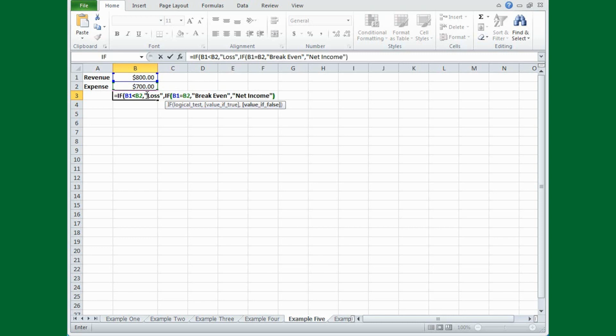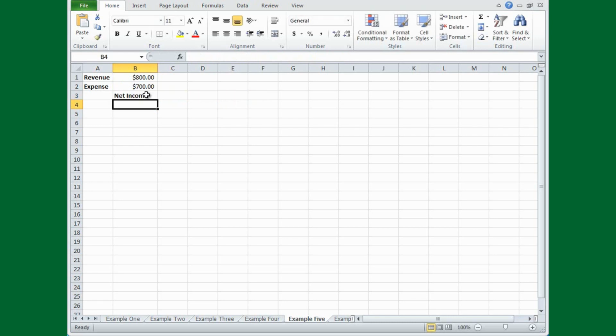And I'll type a closing parenthesis, and notice that it's in green, which helps me know that I've got a nested function. And I'll type another parenthesis, and that's black, which lets me know that I've completed the formula.